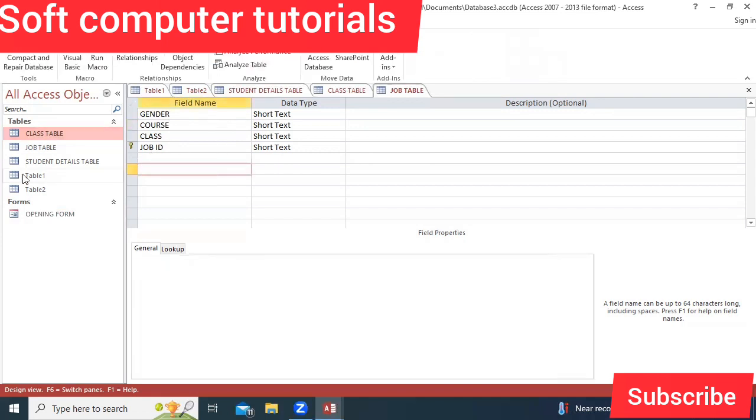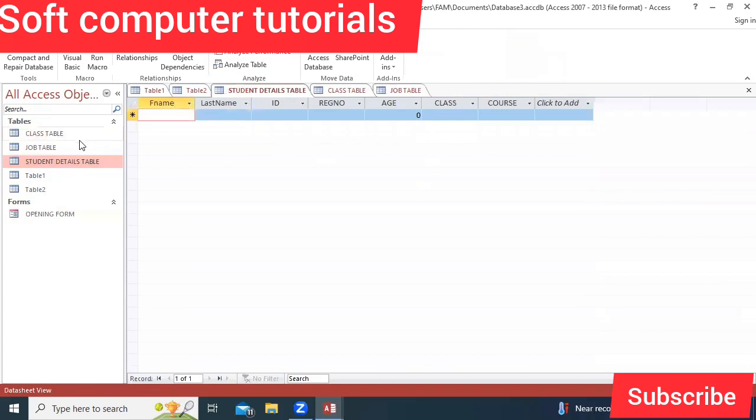Okay. So for example, you can see all the tables are here. So here you can decide to maybe insert some data. For example, if you have the first name, you can put John.